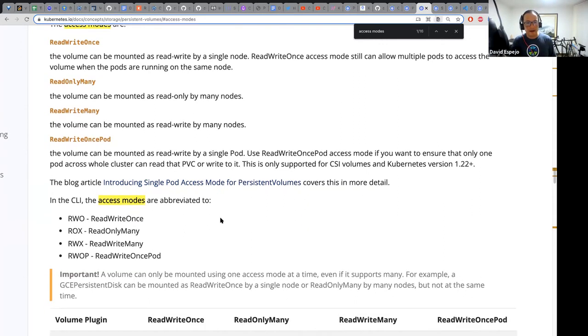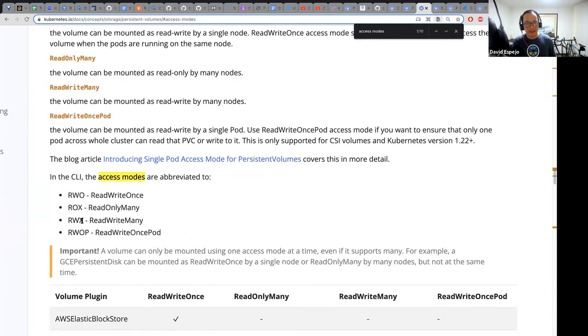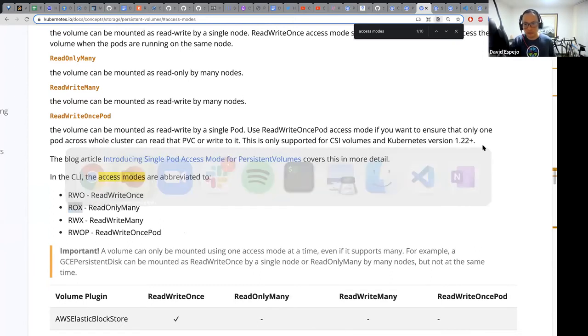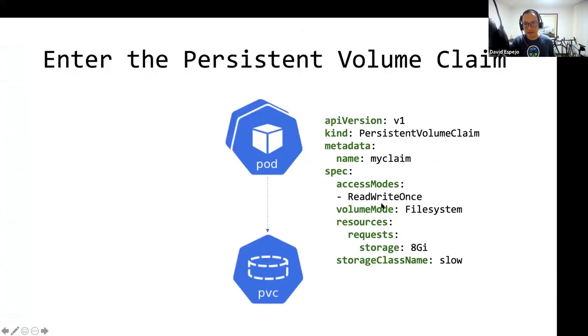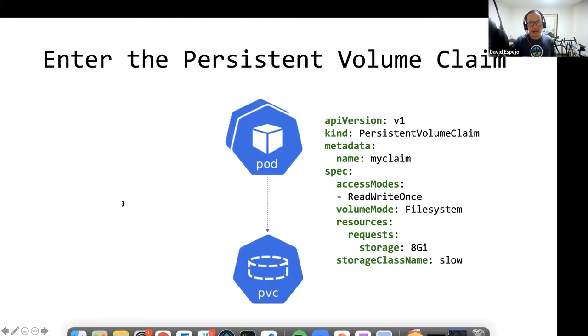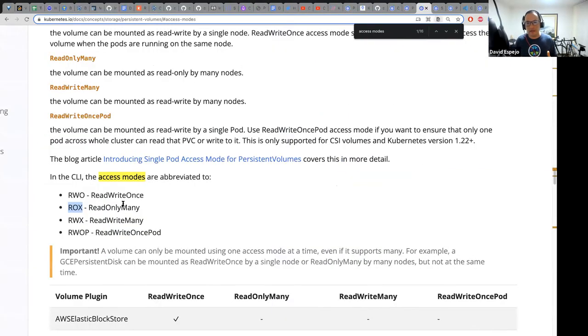Right, so there in the CLI, it's interesting to remember this. We have abbreviations for each one of these modes. What's the role of this? If we are showing here a declarative way of creating a persistent volume claim, why the CLI? Well, there are two ways of doing things on Kubernetes, the declarative way and the imperative way.